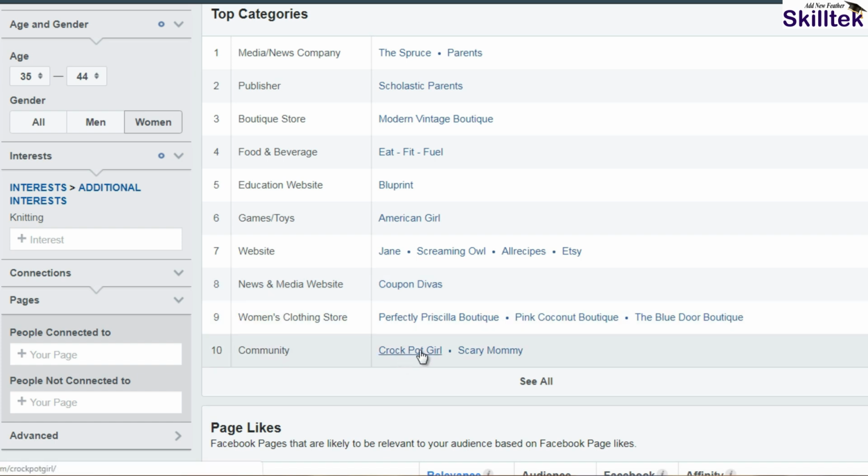Crockpot Girl is a website for someone who's interested in quick, simple, easy meals with a crock pot. And Scary Mommy is a blog for mothers. So this gives us an idea of the different categories that they're interested in. So what I would recommend that you go ahead and do is simply open up a few of these that stand out to you and go to those pages.